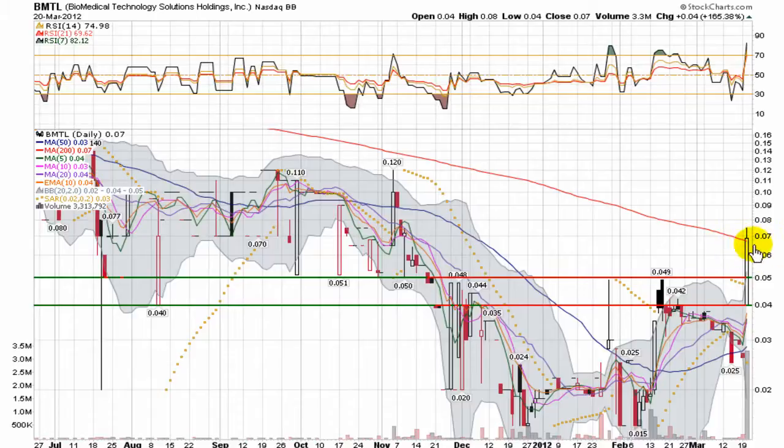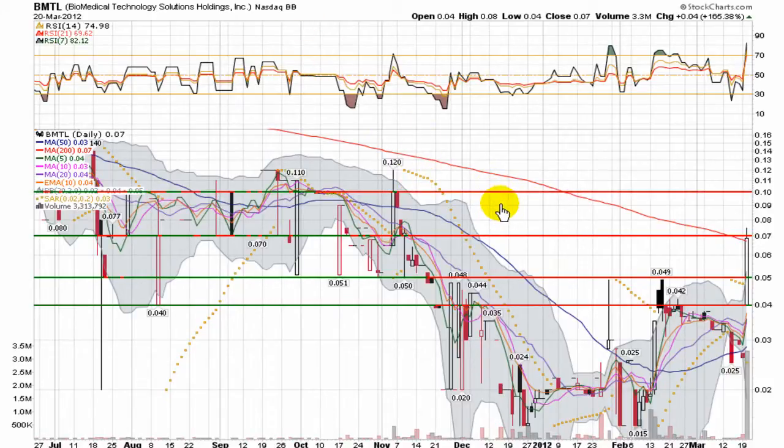It is facing some dynamic resistance immediately with the 200-day moving average. It closed just slightly above that, but that's still a pressure point for it. I want to see if it can climb higher, hold above that 7 cent mark, and hold above that 200-day moving average. If it does, it's a better sign of strength. What I'd be looking for there is not only the dynamic, but also a little bit of static resistance. But if it does push through that, I don't see resistance really picking back up until a dime. And that's about another 50% move to go up there and challenge that level, so that's a pretty solid climb.